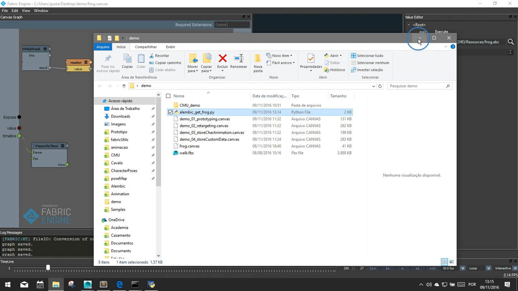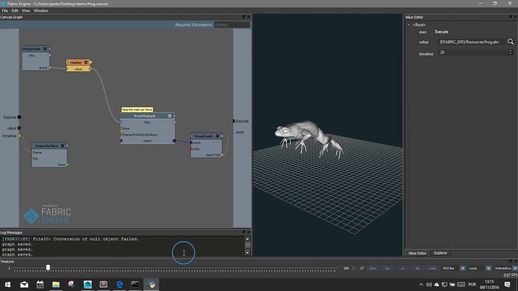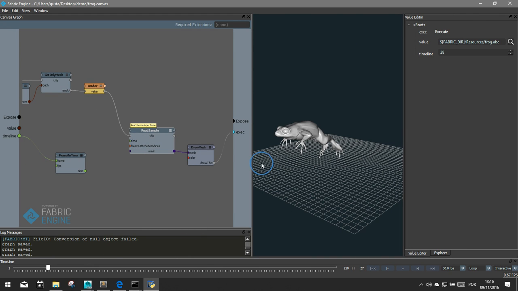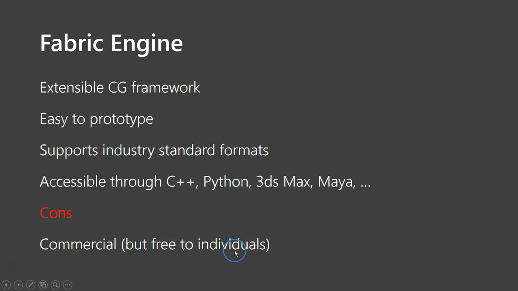Okay, so this is Fabric Engine. It's just a place where you can manipulate your data and look at your data and then feed out your data to other programs. It's also extensible, so you could create your own packages, just like you would do in Python, for example.